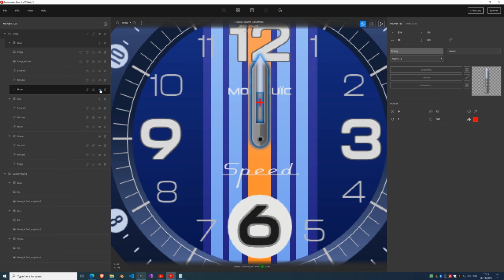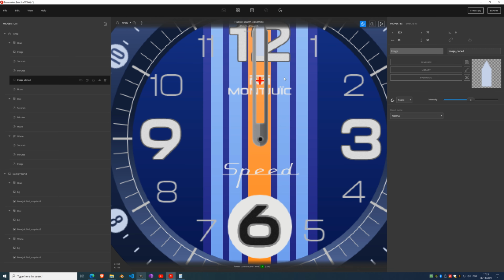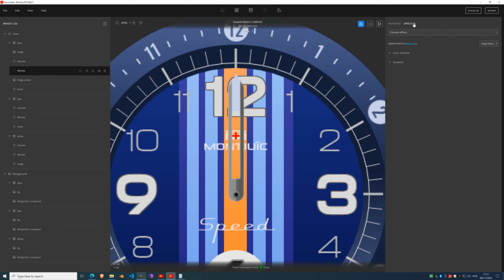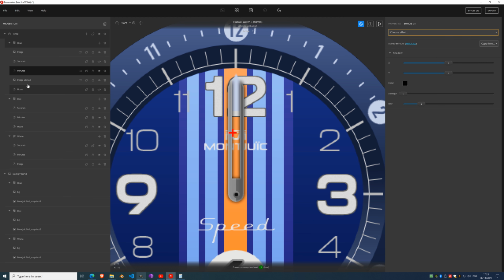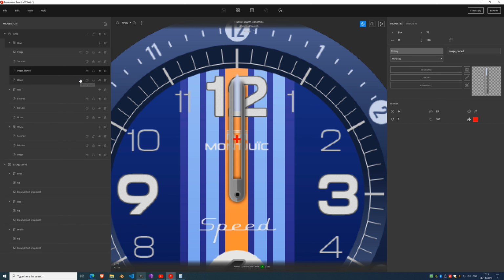And now let's take care of the minutes. So image, put it beneath the minutes and show them both. And now here I will have the shadow. There we go. And now we can merge it with this one. Okay. Add. And this is done.